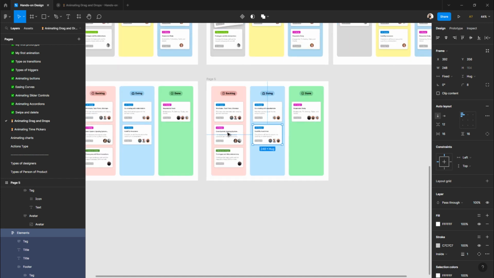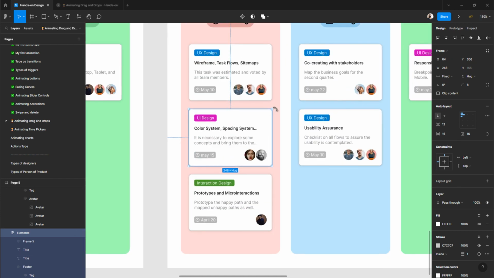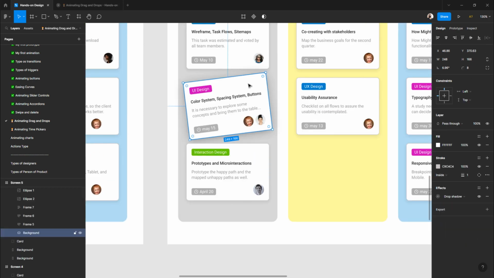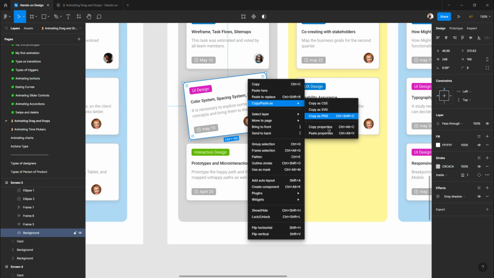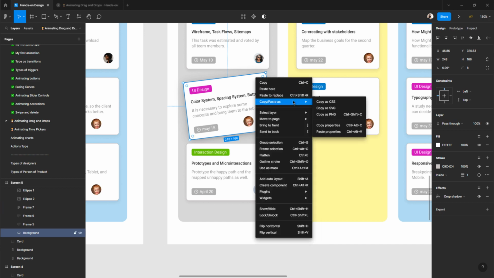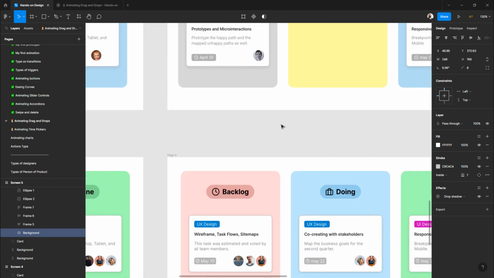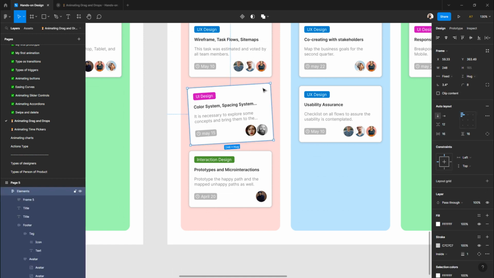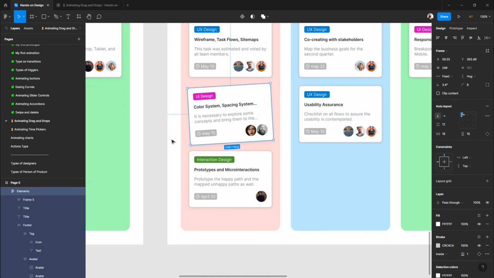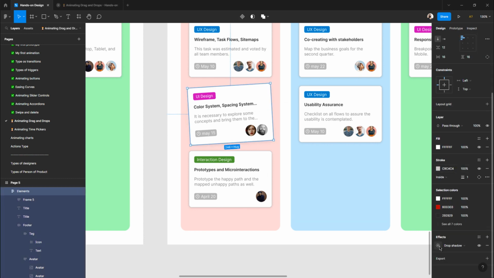In the second part, we are going to do exactly the same, like doing this. And then we can copy this shadow to be exactly the same and to be consistent. Oops, not paste, but actually, yes, copy. Copy properties, and then we paste properties here. It's gonna be, like I told you before, consistent. But I'm not seeing the shadow the way I planned it. I don't know what's happening.